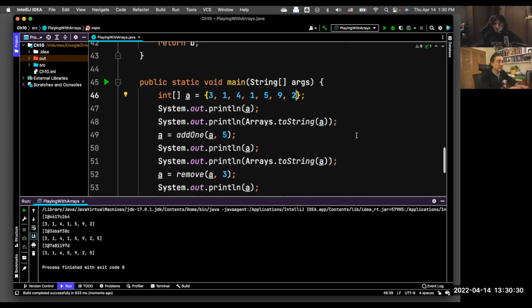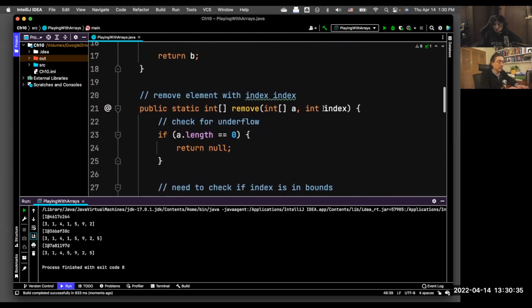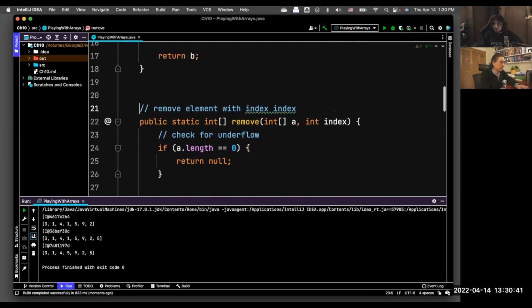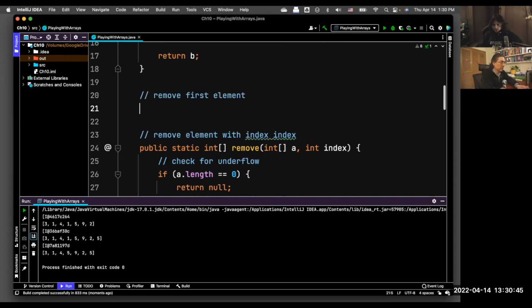I think so, right? Because then we just call remove with index 0. So we could make a remove first. Okay, you want us to do it real quick? Yeah. So remove the first element. Public static. We're still going to return a new array, I believe. So we're going to remove the first.